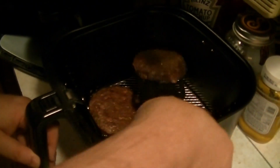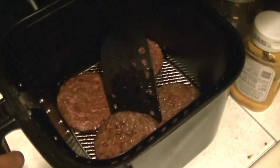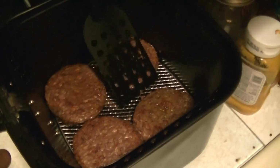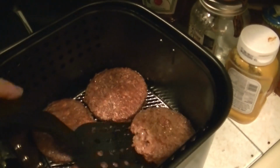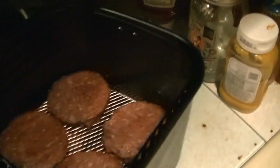And look, all the fat just drains right through the basket there. Now you want to definitely be careful how you handle the basket here because it's going to be very, very hot. Oh my gosh, is it hot? Oh yeah. Flip that, move that to the corner, and as you can see, what once was overlapping is now in perfect harmony. It's fitting perfectly, so turn that over. And so now we can cook the other side. Let's season that before it goes back in. That's what I was thinking.